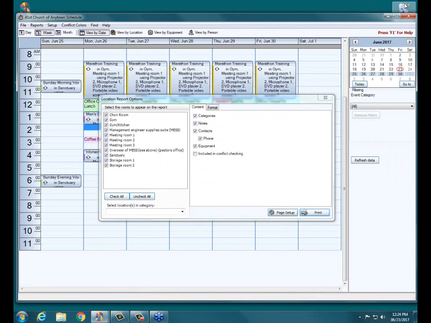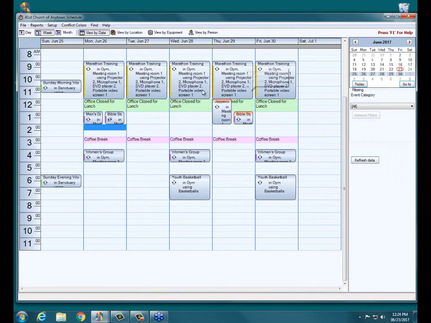But the main three reports that people mainly use are the calendar, event, and conflict reports. So if you guys have any questions, feel free to enter those, as we are done for the day. Let's see if we have any questions coming in.